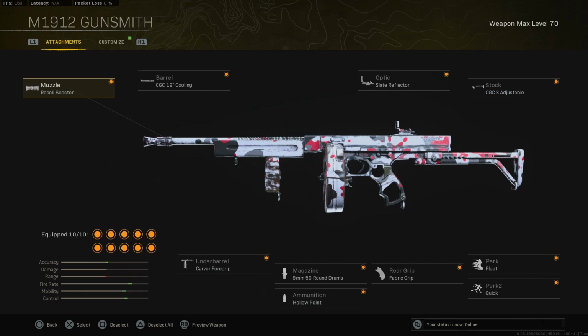Here's the class setup I use in today's video, man. For the muzzle, we got the recoil booster. That's a must right there. The barrel, we got the 12 inch cooling barrel, under barrel, cover 4 grip, magazine. Now this is key. We're using 9mm 50 round mags to speed up the fire rate, man. So that with the recoil boost is gonna be crazy.